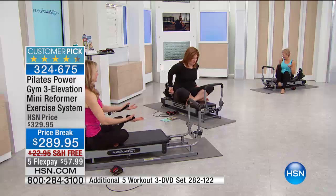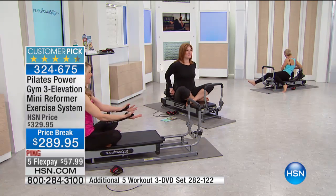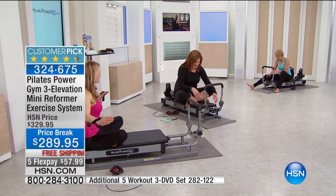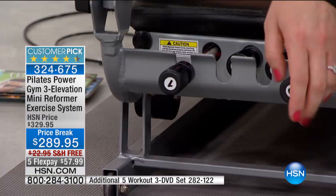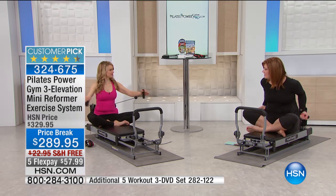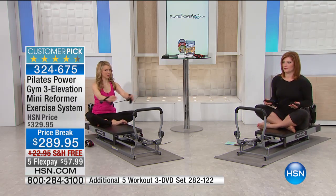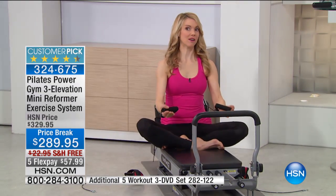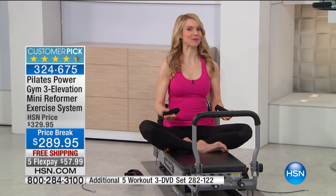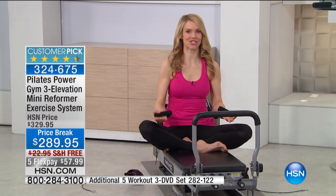I had all four cords on and I'm like, whoopsies — Robin Wall can't do four cords all at once on the upper body. Look how easy it is — you can just pop those off and configure whatever really works to your needs. Isn't it fun that it's so user-friendly and intuitive? You notice when it's too light and you can add another spring. Today I'm doing serving tray on two cords; maybe next week I'll be able to do it on three cords. You can really chart your progress and see how you start to grow and get that strength.